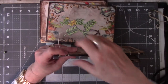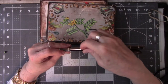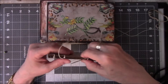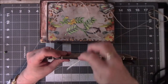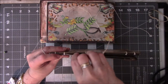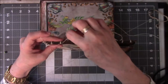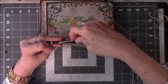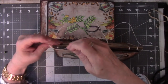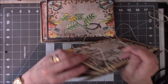All right, so you have this where you first started. So the object is, this is what makes it look like it's braided. You take the needle, you go between the cover and the first signature. And this is where it gets tricky. Everybody has their own way of doing it. You can do it where you have to pry this up and wiggle the needle through, or I think Sea Lemon does it where she lays it flat on the table and does it that way. I do not do it like that.